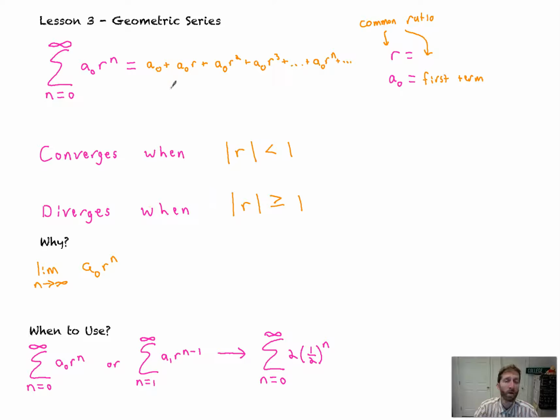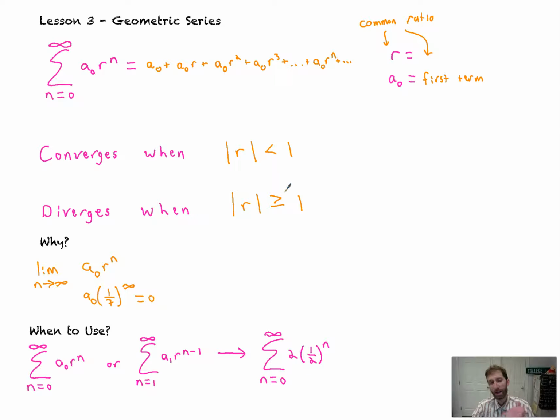However, if r is less than 1, what you will be doing is repeatedly multiplying by a fraction that is smaller than 1. So as we go out to infinity, let's say it's a sub 0 times some fraction, 1/7. Let's say r was just 1/7. Well, 1/7 to the infinity is 0 because you're taking a seventh of a seventh of a seventh. You're basically cutting a piece of paper, taking a seventh of it, then a seventh of that, then a seventh of that, until you basically have no paper left. And that goes very, very quickly down to 0. So we end up converging. So we see that if the absolute value of the common ratio is less than 1, then we converge. If it's greater than or equal to 1, we diverge.